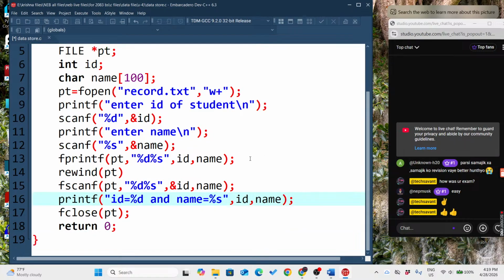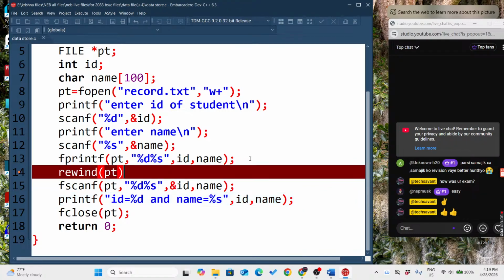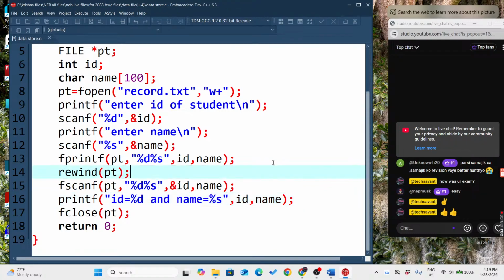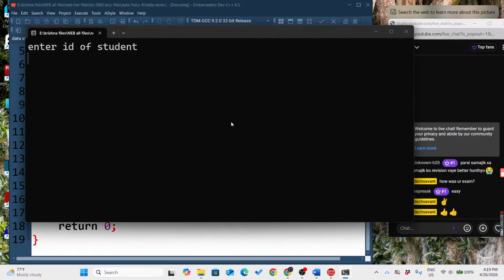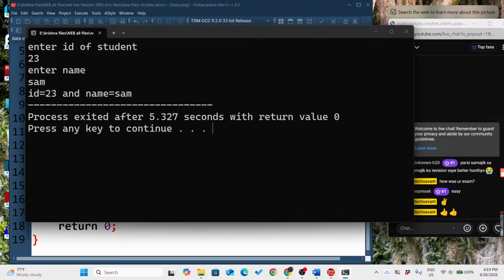That's all. Now I'm going to run this program. So 2, 3. Look here, ID 23 and name the same.